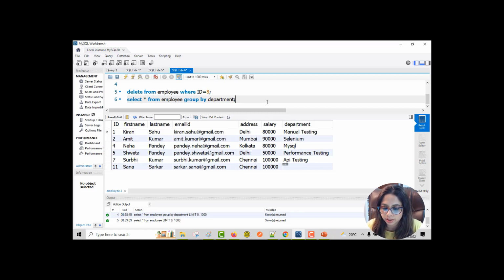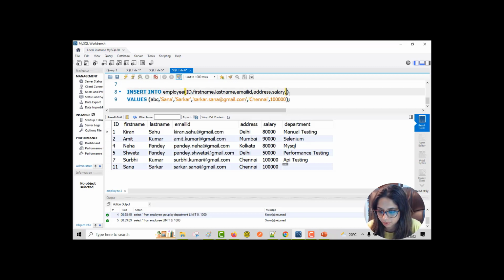So we run the insert query on this table. Let's say insert into table name and then all the column names which we have. We'll just add department also. Now we'll add it as 8 because we don't have 8, and we'll name the person with some random name.